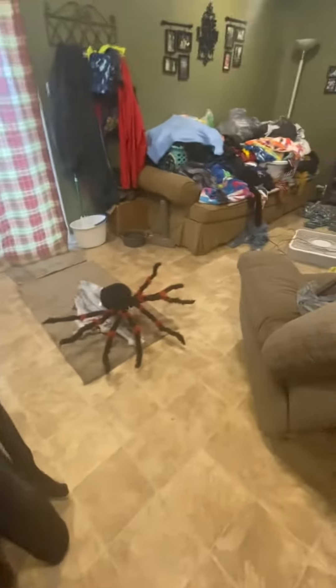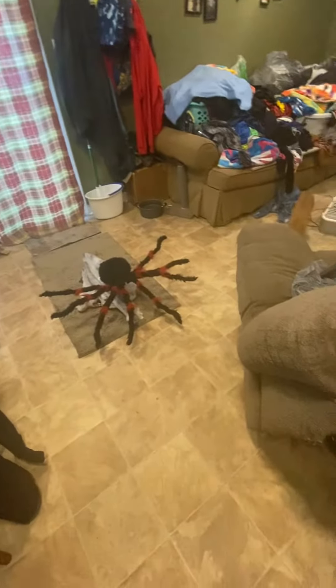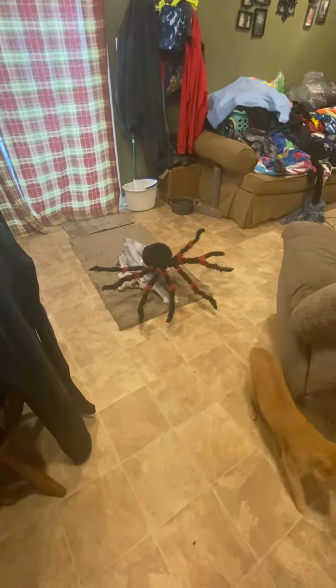Actually, I had to return my first one because it didn't — it jumped, but it never went back down. There was a piece that broke off of it. It was not the belt either; it's like a big gear-looking piece. This one works though. We had to return it.